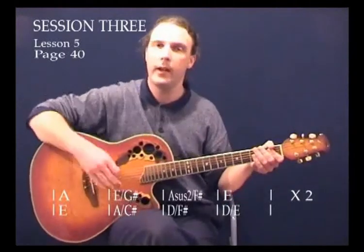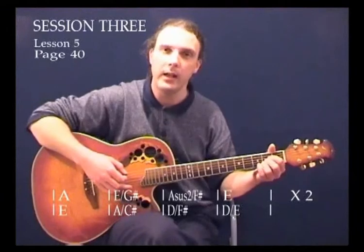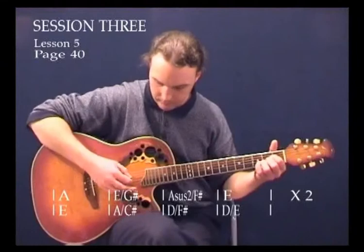And that's quite an interesting sound. It's a different sound. Again, all we're doing is taking our standard chords of A sus2 and E and just mucking around with them with the bass notes and swapping things around a little bit. Let's try it now.